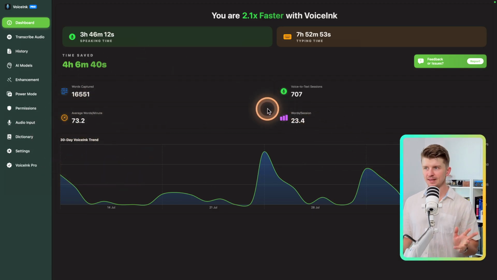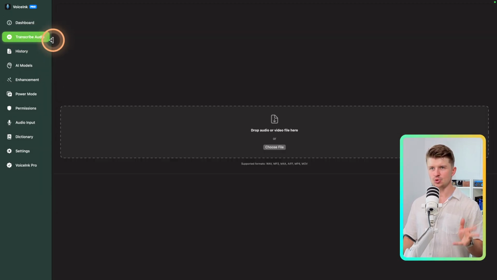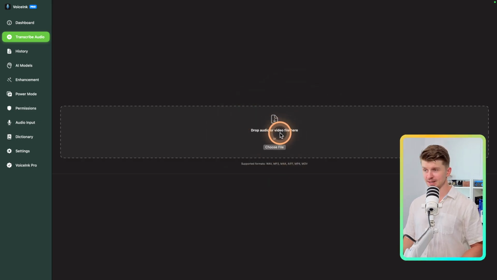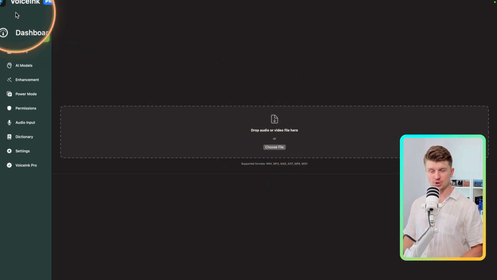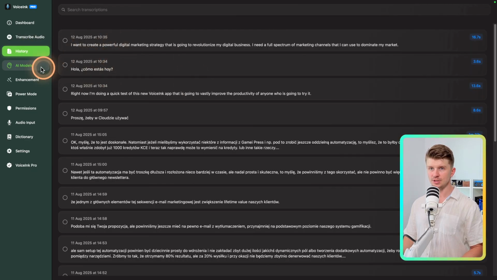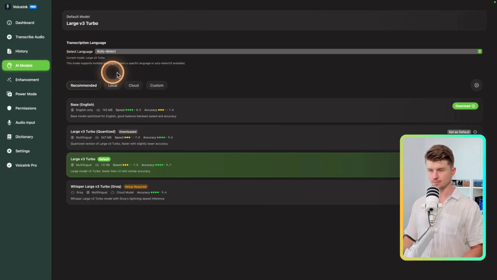So what exactly is this app doing besides just dictation? It also has the transcribe audio feature, which is fantastic. Usually in the past, it would take quite a lot of time and some kind of technical know-how or a lot of money to transcribe audio. But now you can do it for free, basically in any language. This is not a subscription app. It's basically one payment only app. So you can get a lifetime value. Then you can just see your history here.